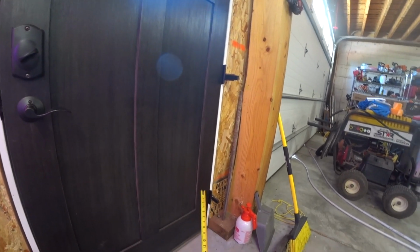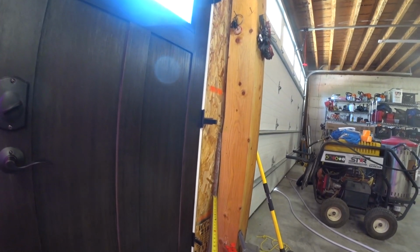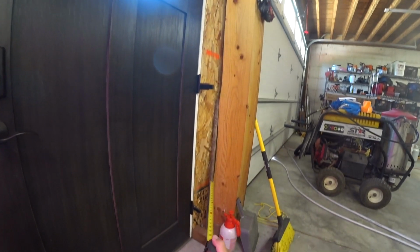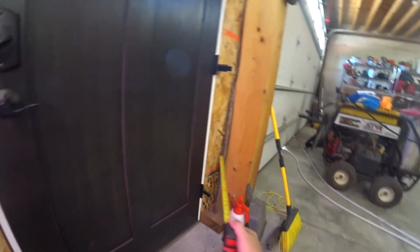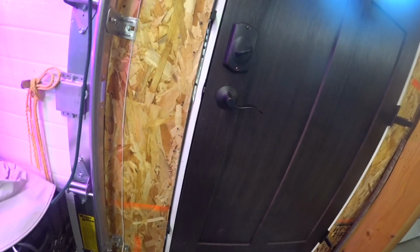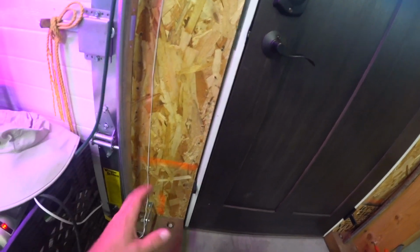But let me share a little bit more of an insight. There's got to be a hydrant somewhere. And so we want to put a hydrant in this wall to the outside. So there's going to be plumbing exposed right here. And I don't really want to be running electrical and plumbing and all that in this SIP. And that means that between the door on the garage door outside, there's going to be an outlet. I guess if we live with it for a little while and it turns out to be a pain in the butt, we'll figure that out.